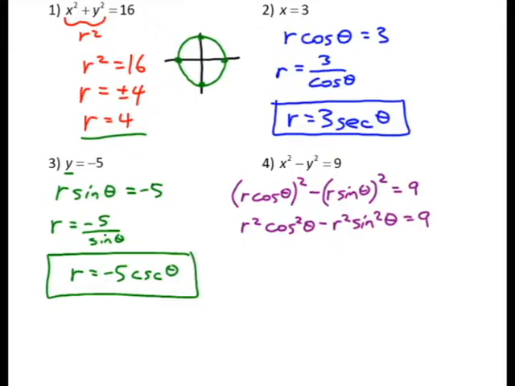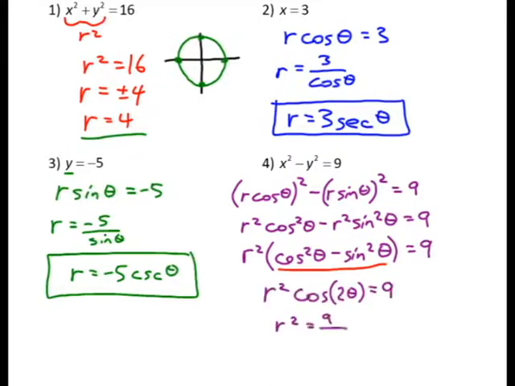From here, we need to solve for r squared. Then we can take the square root if we need to. To do that, notice that we can factor r squared out. Now notice that we have an identity that we can make a substitution for. This will help us simplify. For our final answer, we simply take the square root of both sides.